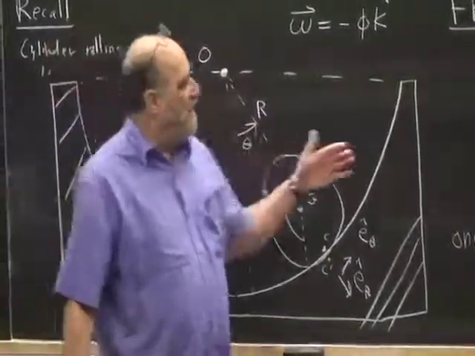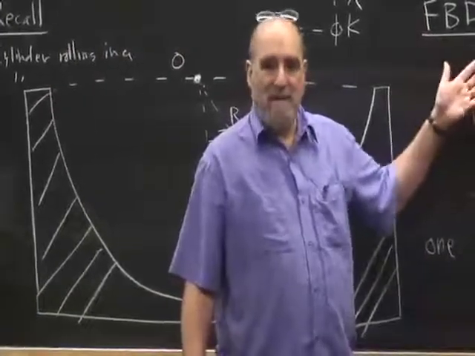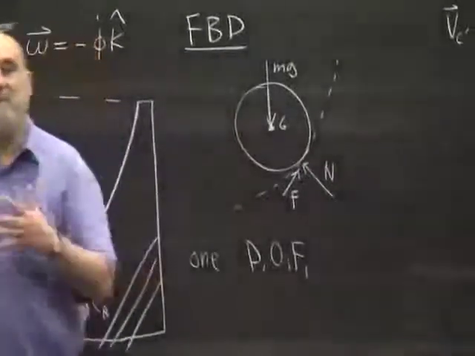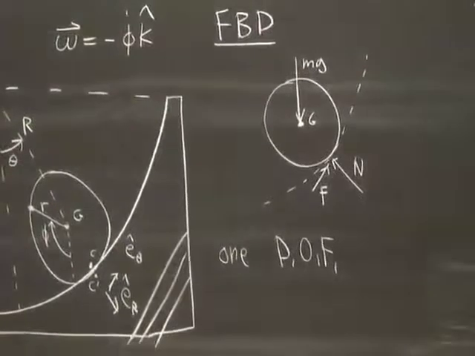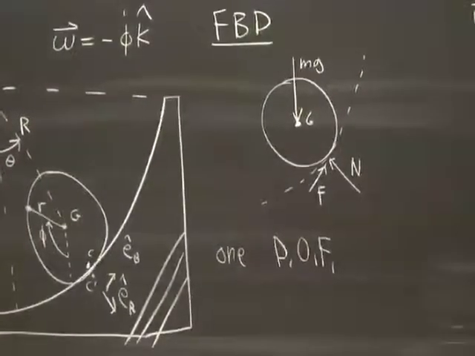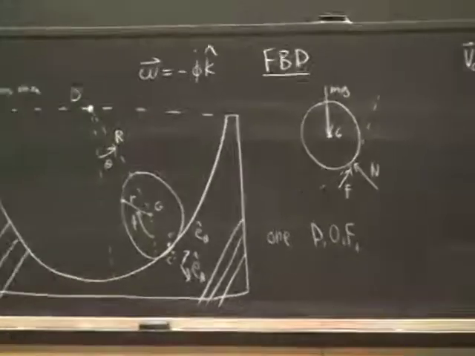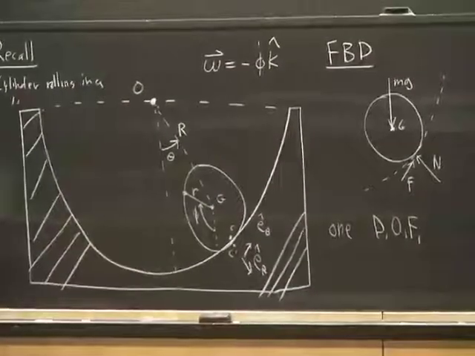Why do we want that? Because then, given this free body diagram, we can write F equals ma and angular momentum balance about this point or any point we like, and we will know how to flesh out those equations and turn them into differential equations. Okay, any question about how we're proceeding? You guys in the last rows behind James, come forward, please.